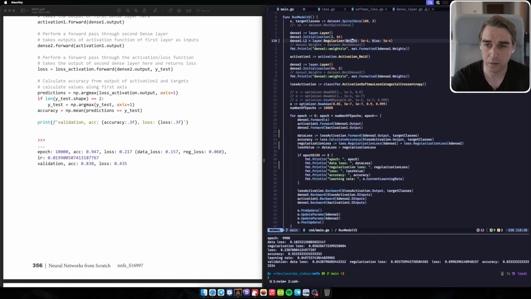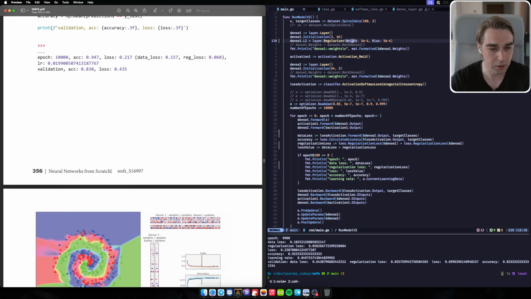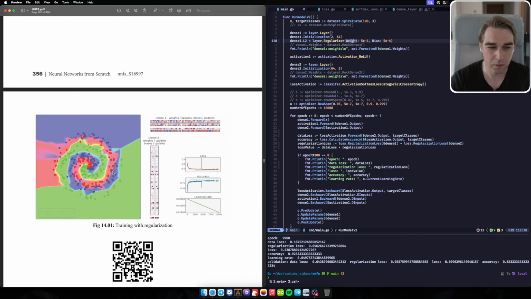So we have the weights and bias change. Okay, so the regularization loss, calculation loss, validation. So for example, it's actually the same. They have a training accuracy of 94%, but the validation accuracy is 83%. And the loss is twice as high for the testing data. So it's kind of the same.